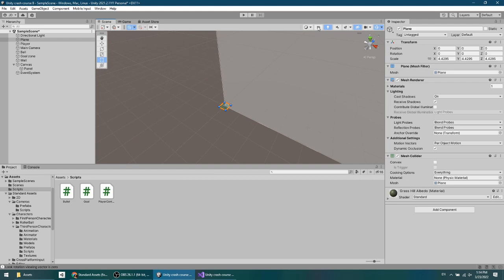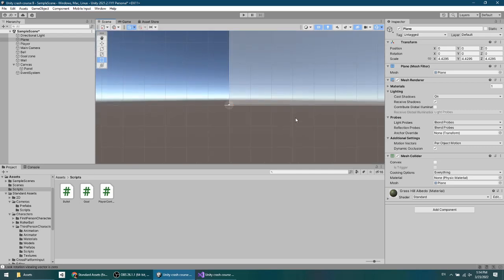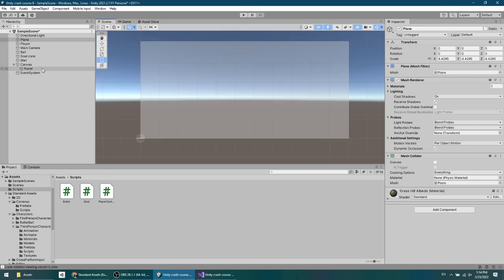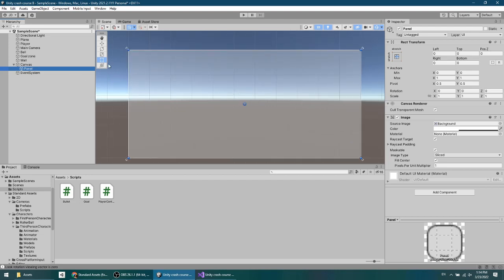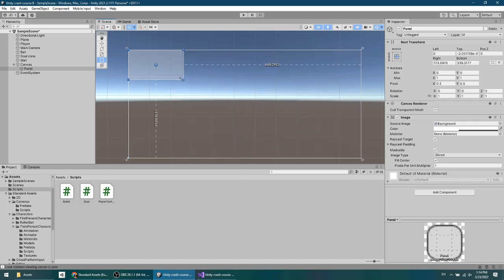If you click on the 2D button up here, this will shift you into an orthographic view where you can better view your two-dimensional stuff. And if you double click on the panel, it'll make sure that it's centered and facing the right way when you're looking at it. We want to switch over to the Rect tool. This is the tool you'll be using to modify and mess with UI elements. And we can select this panel and grab one of its blue corners and resize it if we want to. Let's make it a little smaller. Drag it to the center somewhere.